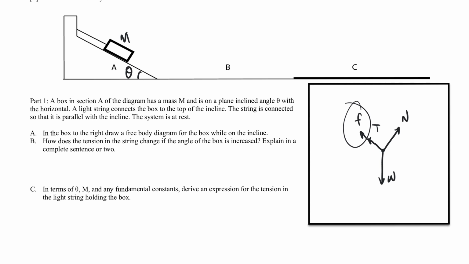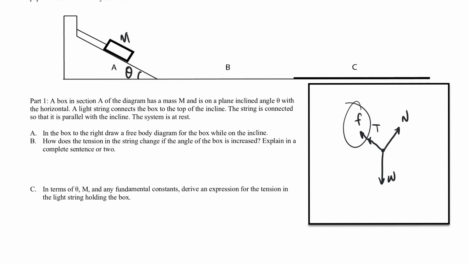So if you were doing this problem last night and you weren't sure, friction would have acted up the ramp. Static friction would have tried to prevent the block from sliding down the ramp. It would make it so that the tension would be potentially less than it would have to be because there's no friction. But I'm not trying to trick you tomorrow. Your test will be clear if there's friction or not friction. Does that make sense? I'll make it clearly a part of what you have to do.